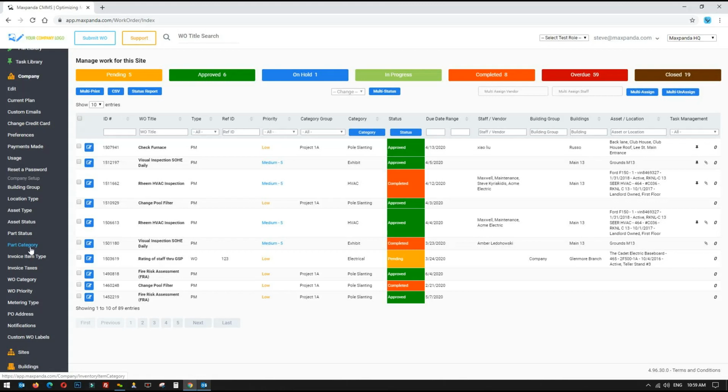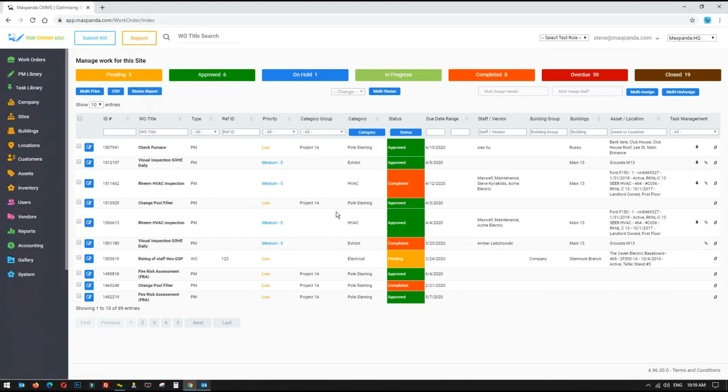That's it. Okay. So again, the version of Maxpanda I'm showing you has all columns and all features in the work order showing. I'm showing you everything because I don't want, after the webinar, to get an email saying, hey Steve, do you guys have priorities? But you could customize it as basic and simple as needed. Okay. All right. So no questions on submitting work orders. We went through one today.